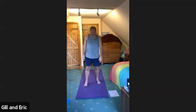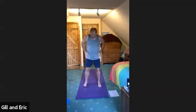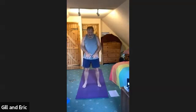Ready for our standing twist. So the idea of the standing twist is to try and keep your pelvis lined up with the front of the mat. So we're not involving the feet up to the hip joints in the twisting. It's just from there upwards. So what we do is we visualize pushing the right hip forward when we twist round to the right. Visualize pushing the left hip forward as we go round to the left. And hopefully that will keep us lined up in the front of the mat.